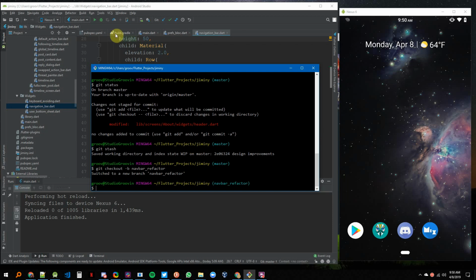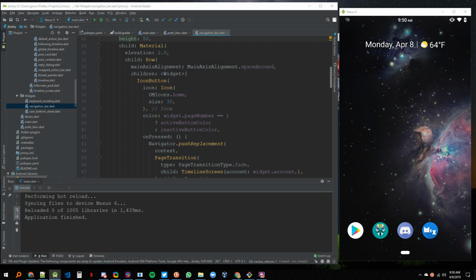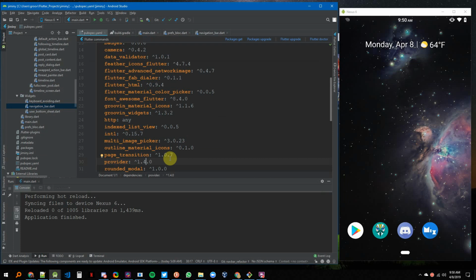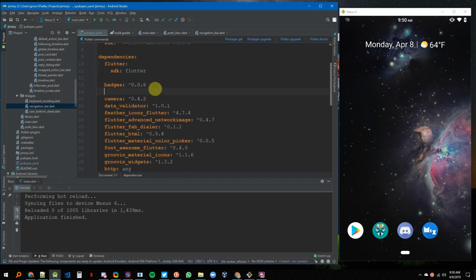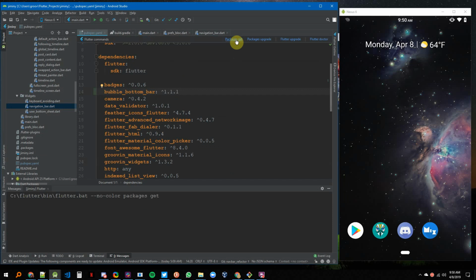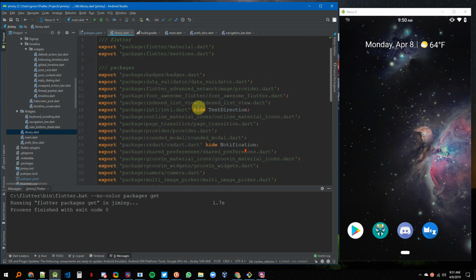Okay, I'm on a new branch, and the first thing that I need to do is get the dependency. So I've got to do packages get, and then what I'm going to do is add it to my library right here. So I'm going to export it.